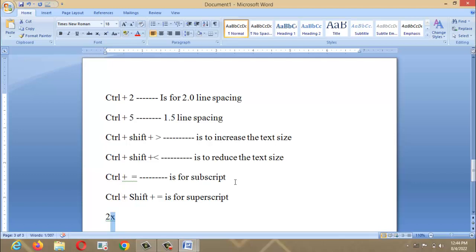So I think we'll come to the end of this class for today. But this is not the end of this Microsoft Word course. This is just part 1. We will continue until we finish it. I will teach you everything about Microsoft Word. You can even use Microsoft Word to design something when I'm done teaching. This will be the end of this part.